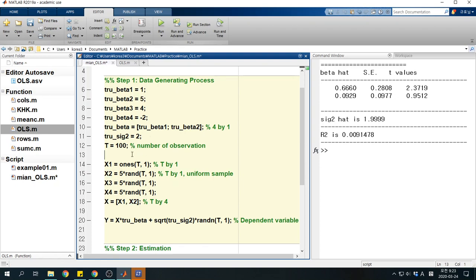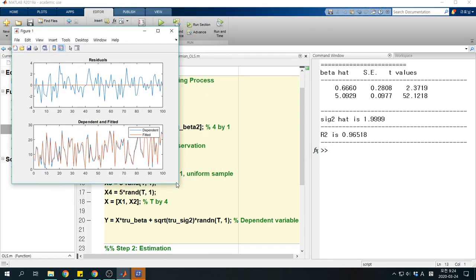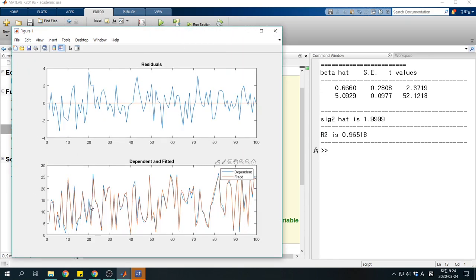So then let me run it. Then you see that here the red line and blue line are very close, right? Now R square is very large, right? Of course, beta estimates are close to true values.